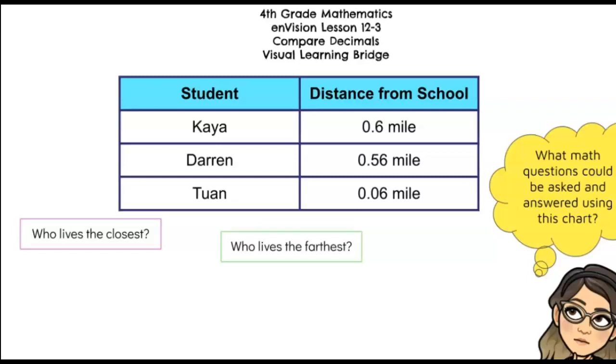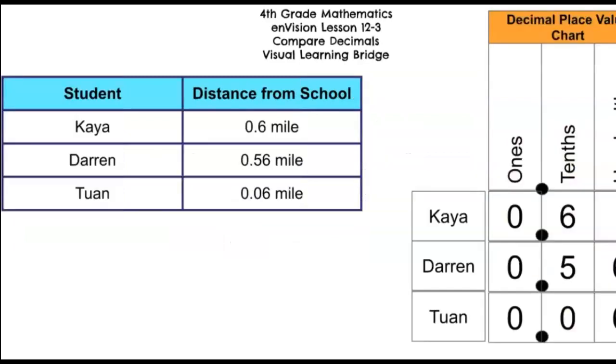So if you haven't paused, just take a moment to pause so that you can write each of these decimals in your place value chart. And I also want you to start thinking about what is the greatest place value? Why is that important? All right, so I'm going to show you what each of these distances would look like in a place value chart so you can check your work. So take a moment now.